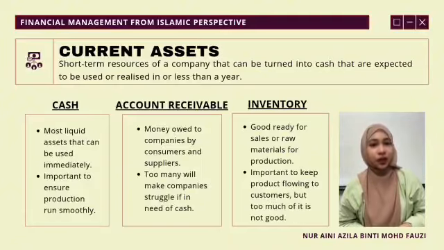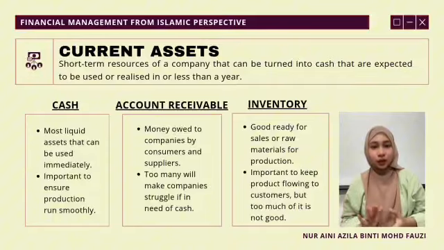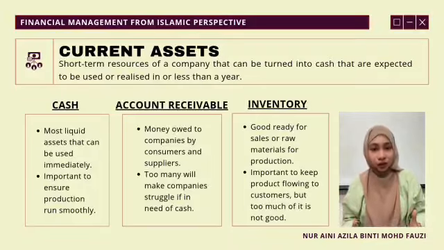Next is account receivable. This represents money owed to the company by customers or distributors. It shows sales success, but if the collections are delayed, the company may struggle to get the cash when it needs. For example, KA Industry has around 450,000 stuck with distributors, which causes a cash flow crunch. And lastly, we have inventory. These are goods ready for sale or raw material for production. Inventory is essential to keep product flowing to customers, but too much of it ties up money. At KA Industry, around 320,000 is locked in slow-moving stock, which prevents them from producing more popular items.